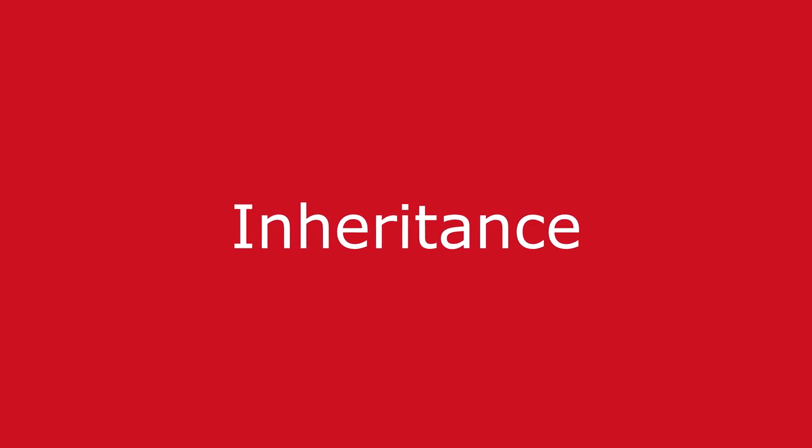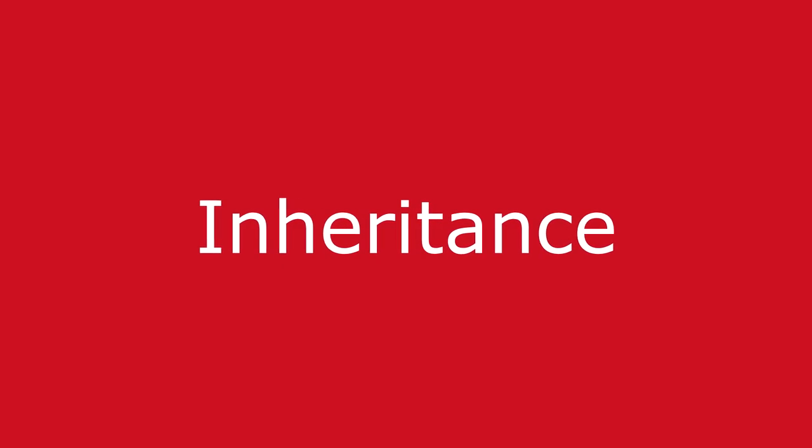Right, hopefully that makes sense. It's really difficult to explain that, but try it out in your own code and you'll get an idea of how it works. Next thing to talk about is inheritance. One of the most important parts of object-oriented programming. The biggest difference is how you make a class inherit from something.